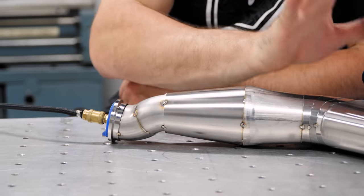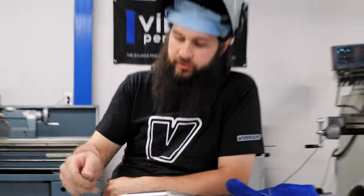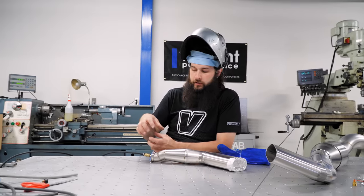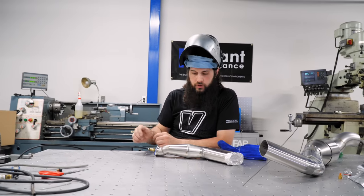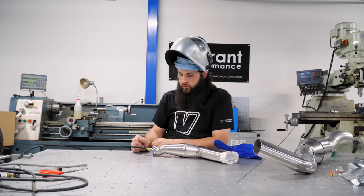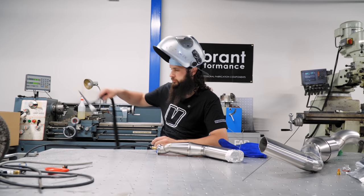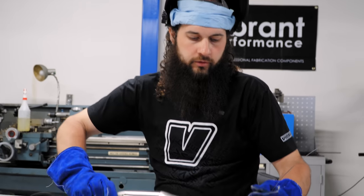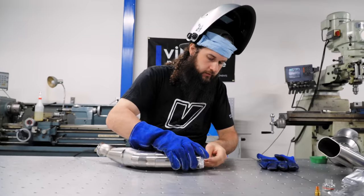Then we can put it back on the car, make sure everybody's good, and then this is going to get mounted to the wastegate. That way, we don't warp the flange and have an issue with it. So, I'm going to turn on our purge. This is the top of our pipe, so let's start and do our start stops on the bottom. Right here.